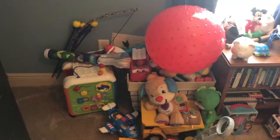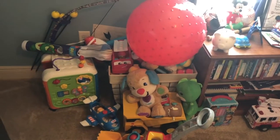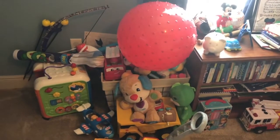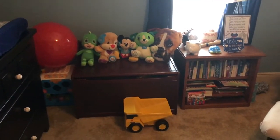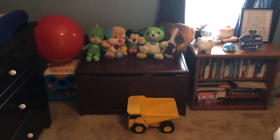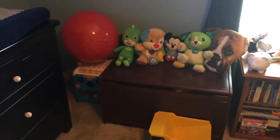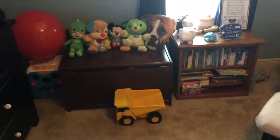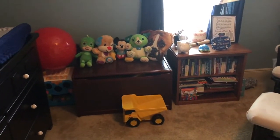This is the madness I was talking about, so now I'm going to sort through it and see if anything he's outgrown. Then I'm going to put it all in the toy chest, which we put together, and I love it — it's really cute and I think it'll fit well in this space. It's not perfect, but it'll do for now. I think I need to get rid of more stuff. That box may be going as well since he doesn't play with it as much anymore, which will free up a little more space. It definitely looks better than just toys randomly hanging out everywhere, so I'm pleased.